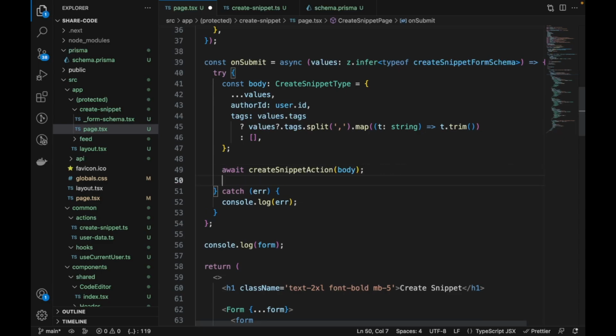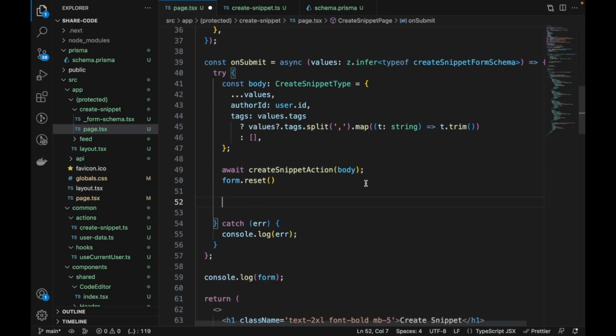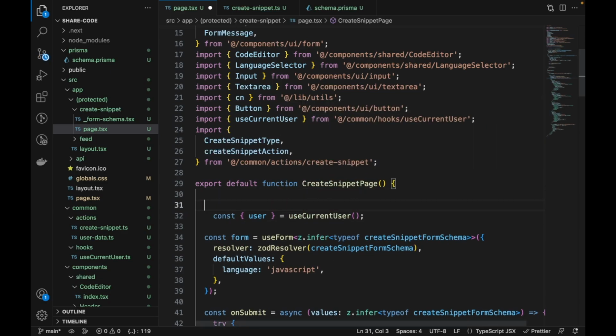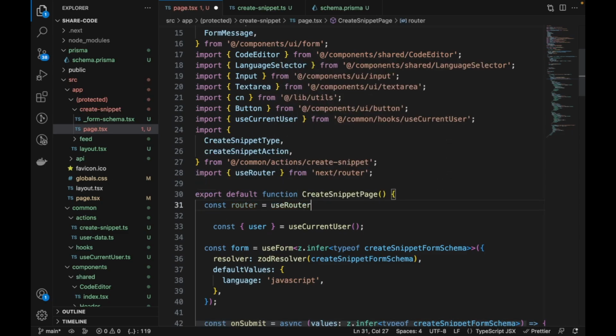So if that is done, then reset the form. First reset the form and also navigate to the feeds page. So for that we need router available in the page. So let's add a router, and we will use router from next.